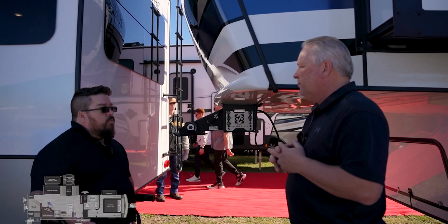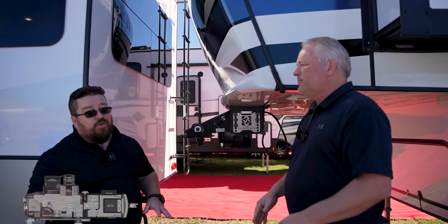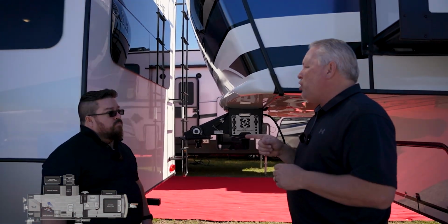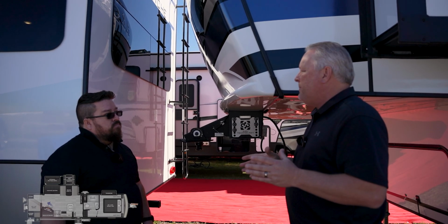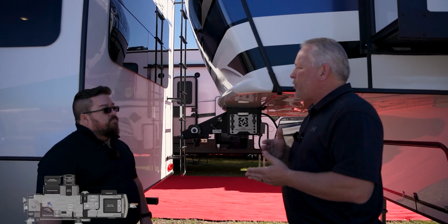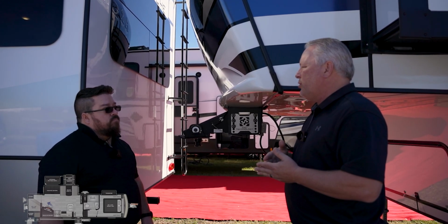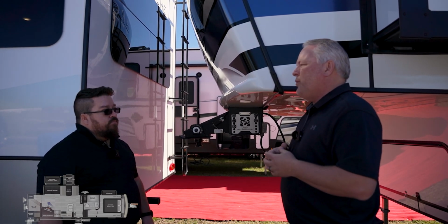And that's directly from the manufacturer, correct? Absolutely. There's a lot of hitches out there that don't tell you, but they will violate your manufacturer warranty, so check into it. You made a very good point in telling customers, when you buy a new RV, there's all kinds of aftermarket hitches. Mm-hmm. I always tell customers, if you're in love with the hitch, make sure you call the manufacturer of the frame to make sure that that hitch being placed on your unit doesn't void your warranty. Good point. So you always want to check those things.